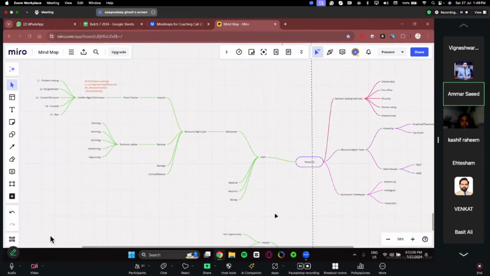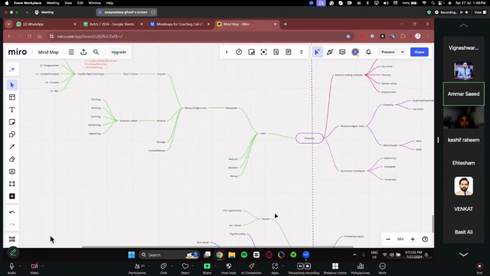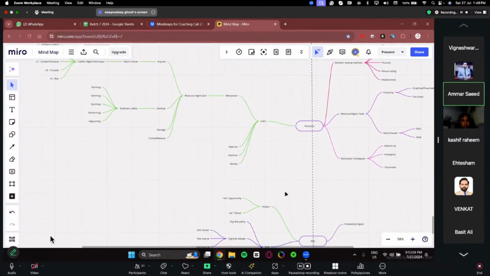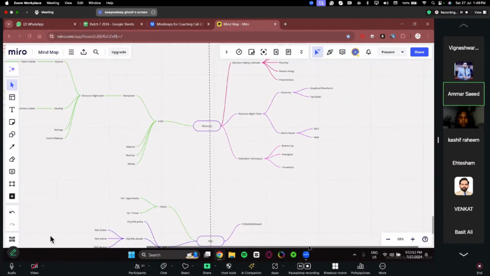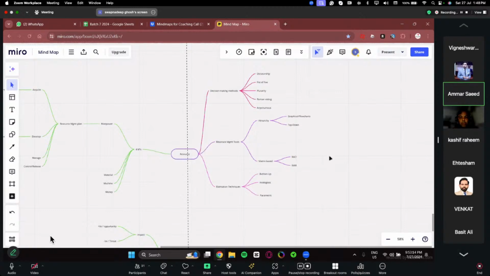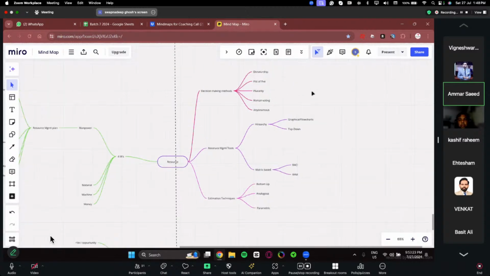In the first one, forming, the project manager is normally not involved. But after that, in all the stages, the project manager is involved. And after that, we have manage and control and release. On the other side, we can see there are some decision-making methods. Scroll down, yeah. Decision-making methods are five: dictatorship, first of five, plurality, Roman voting, and anonymous.